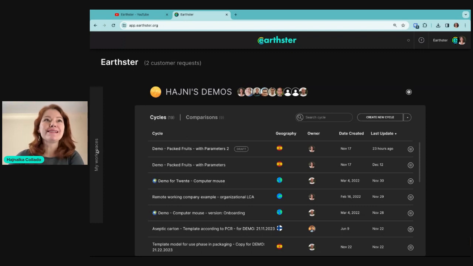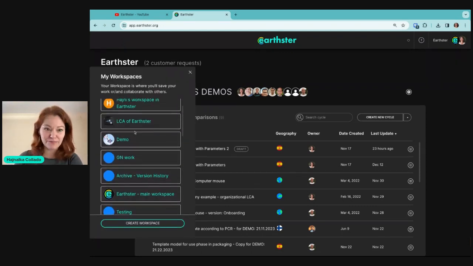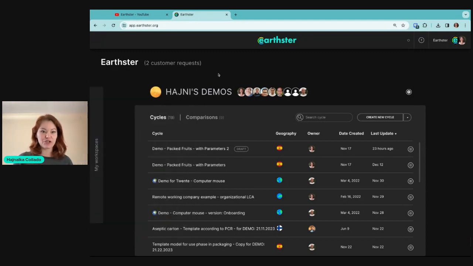You can have many different workspaces, and you can decide what you store in them based on how your own organization works. You could, for example, use workspaces based on projects, teams, or products. It's up to you. Here I keep my demos, so that I remember which ones are demos and which ones not to touch.